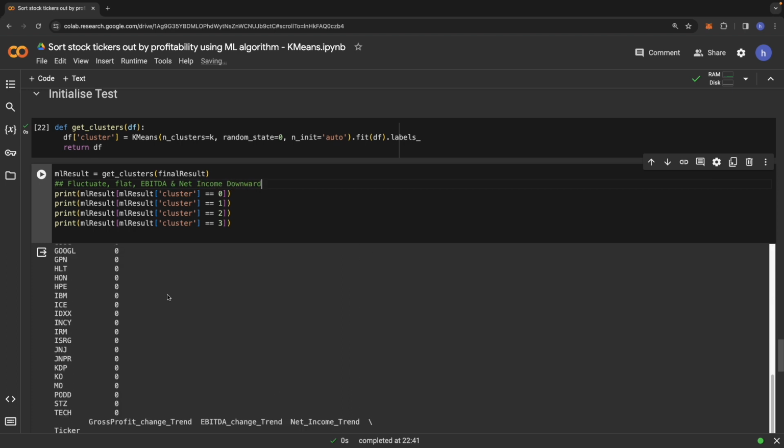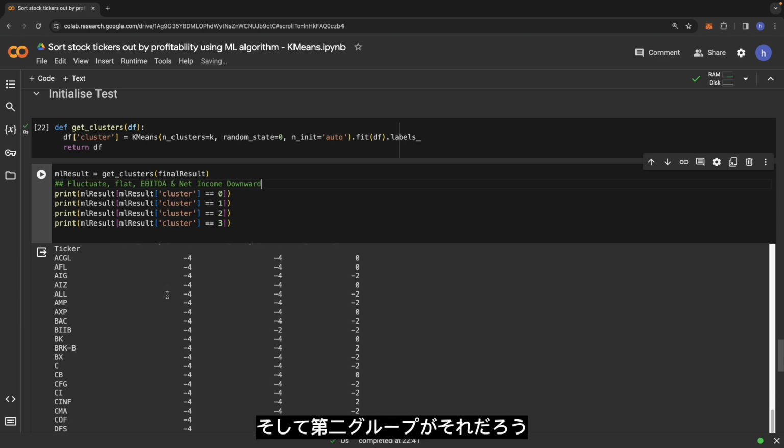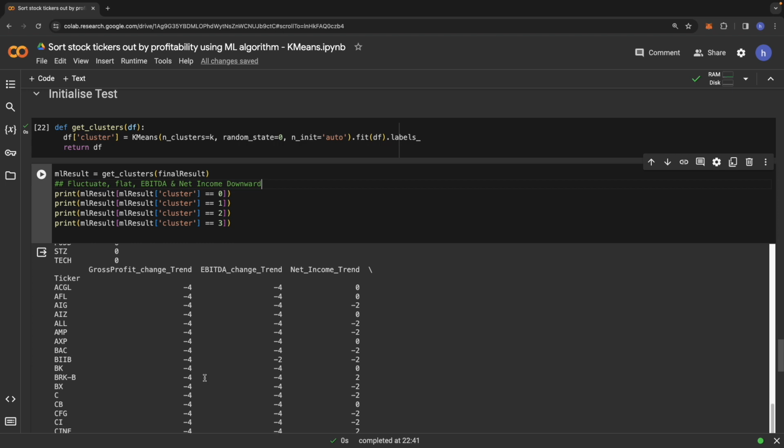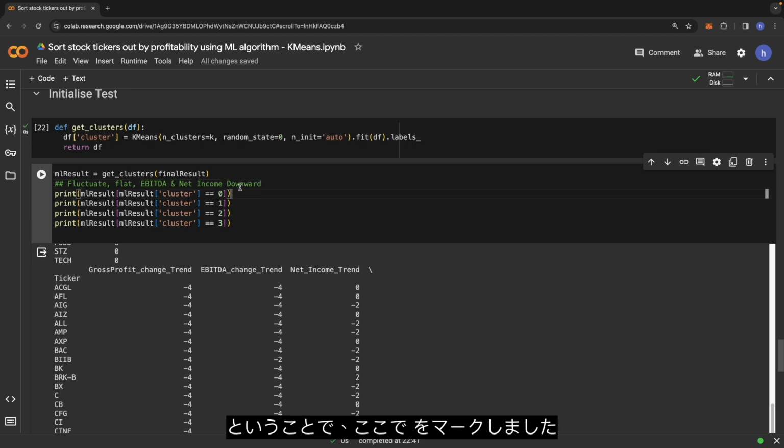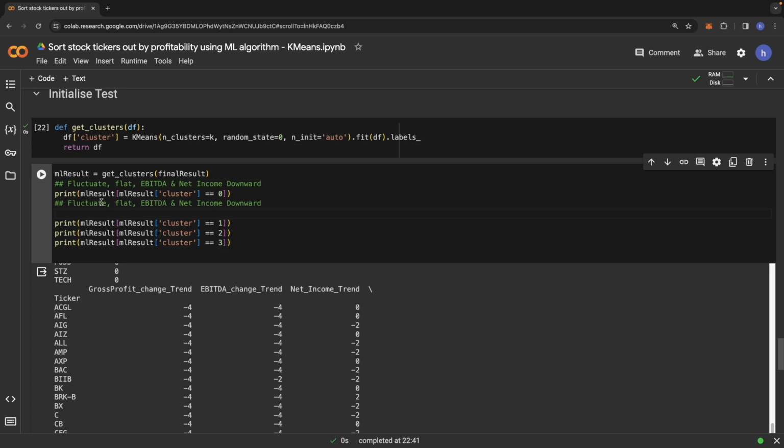Okay. And the second group would be the 1. So obviously this is downward. Momentum trend is downward. So I mark down here downward.